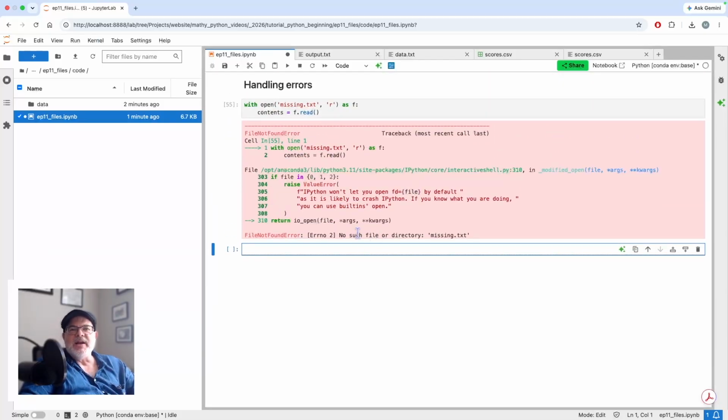It's exactly what it says it is: no such file or directory, missing.txt. We'll see how to handle errors gracefully in a later episode of this series. There is a way to handle errors so that you don't just get an ugly error message and your program dies. And we will see how to do that. It's using something called a try except block.